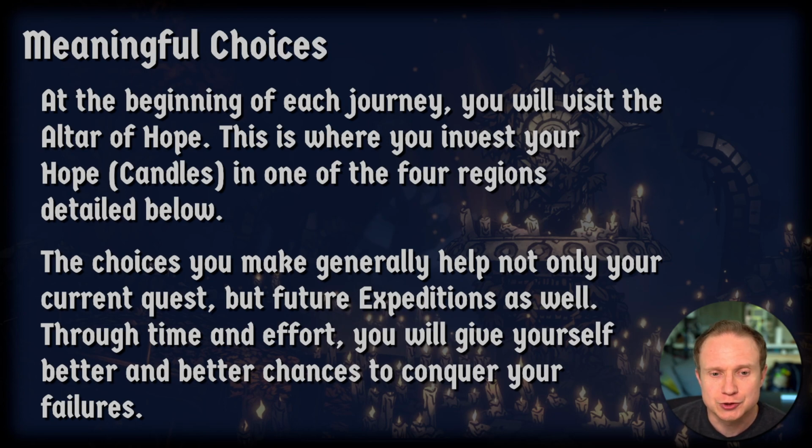They go on, the choices you make generally help not only your current quest, but future expeditions as well. Through time and effort, you will give yourself better and better chances to conquer your failures. So this is about, again, the power escalation that's going to come from unlocks and the fact that unlocks are sometimes going to affect future expeditions and may sometimes only affect the expedition that we're currently on.